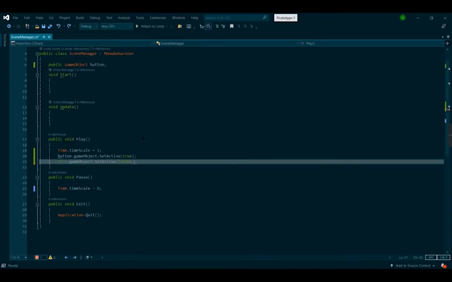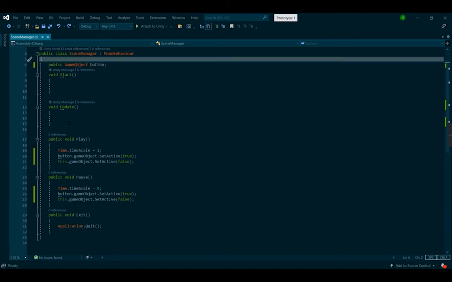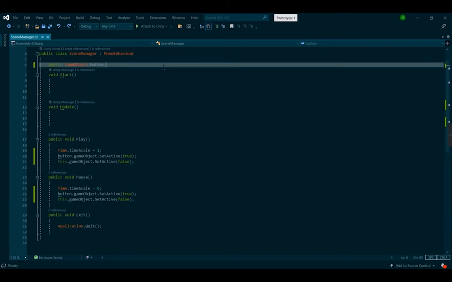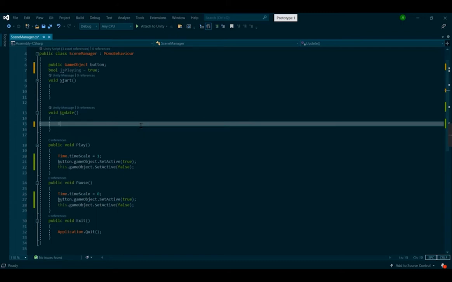Now that our button functionality is done, let's add in some keyboard controls. To do this, we're going to use the Update function and some if statements. First, let's add a boolean value called displaying, so that our code will know if the game is playing or not. Using the Update function, we can check whether the player is pressing the key that we want.